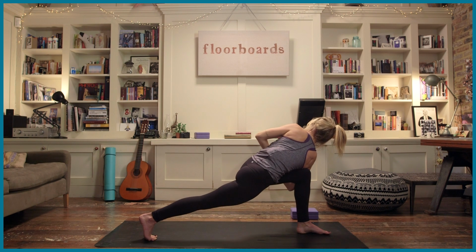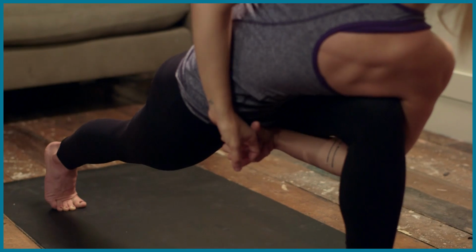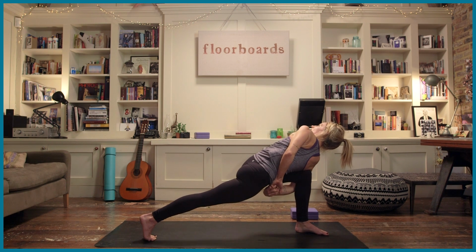Again, feel free to maybe straighten up that back leg. And for those of you that are like, yeah, let's go further, maybe you can take the bind, wrapping the hands underneath, interlacing the fingers. 1 more deep breath.